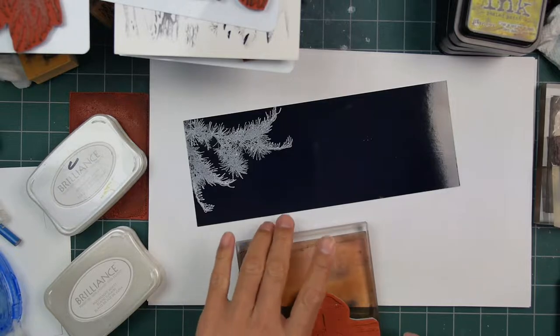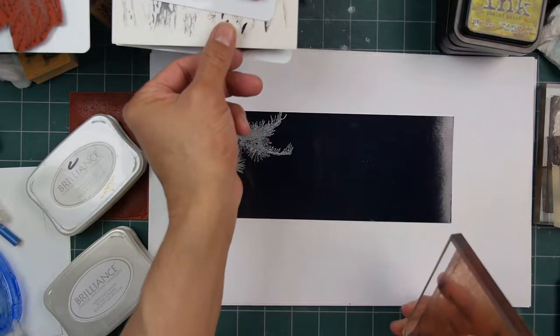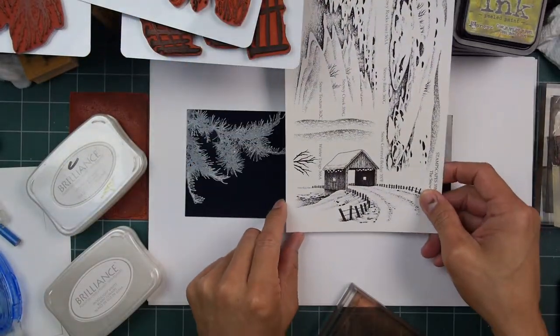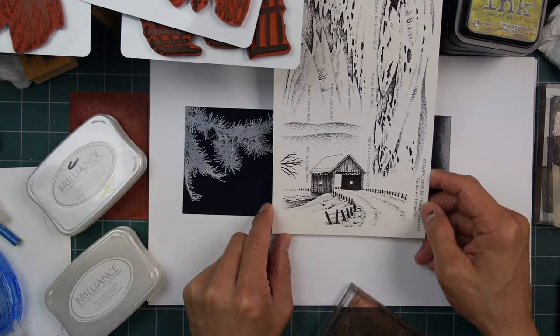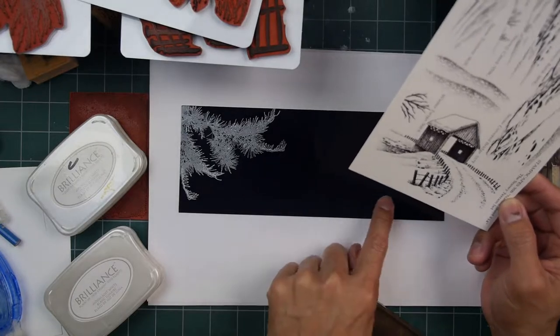Okay, so like I said, this is going to be an experiment. I'm going to try to put together some sort of general scene here using the snowy covered bridge. Let me just get my bearings here and figure this out. Okay, let's go about right here with it.